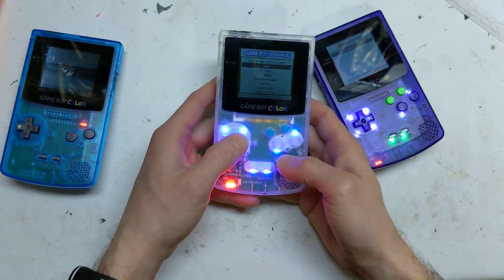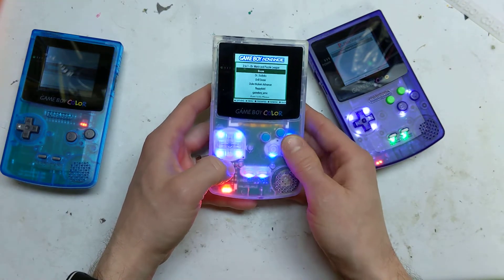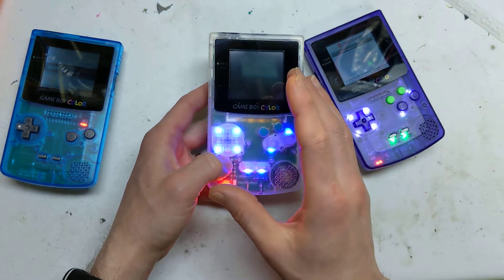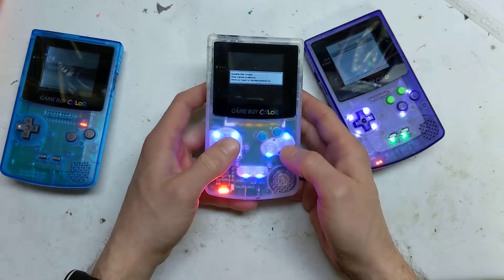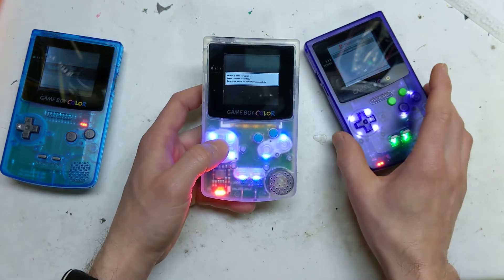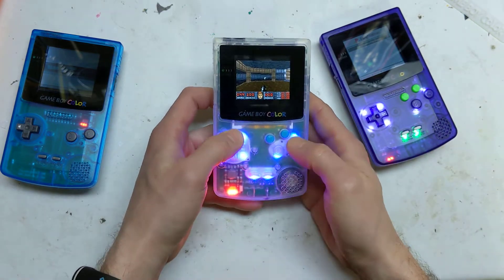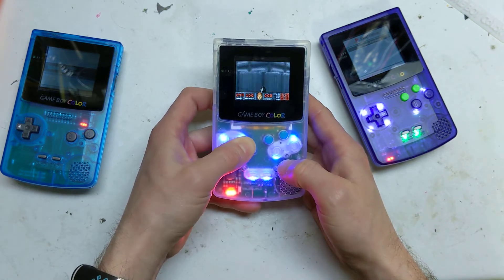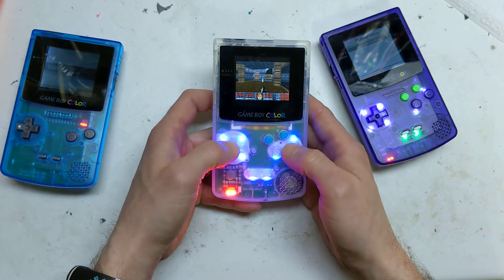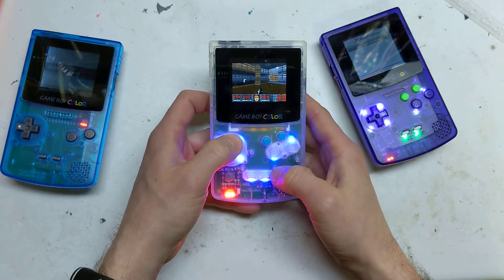This can basically play up to Game Boy Color and Game Boy Advance games. I've actually used an older version of RetroPie — version 4.5.1 — because it's a lot faster, though it doesn't really make much difference. I did spin up a quick Doom demo, which I think is a good tech demo to play, and it just runs lightning fast.